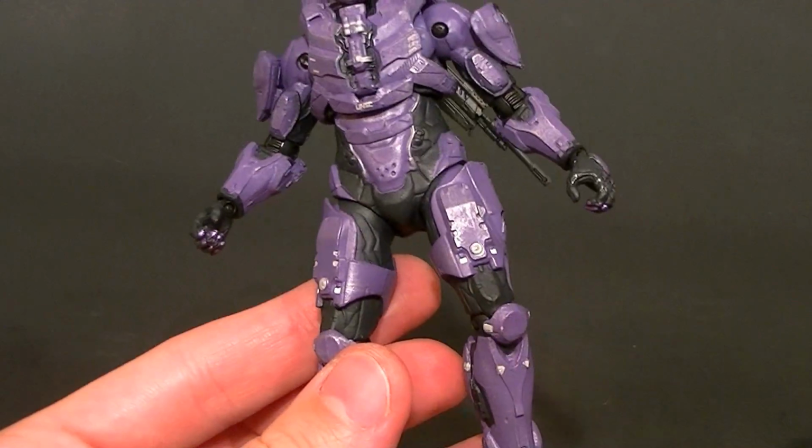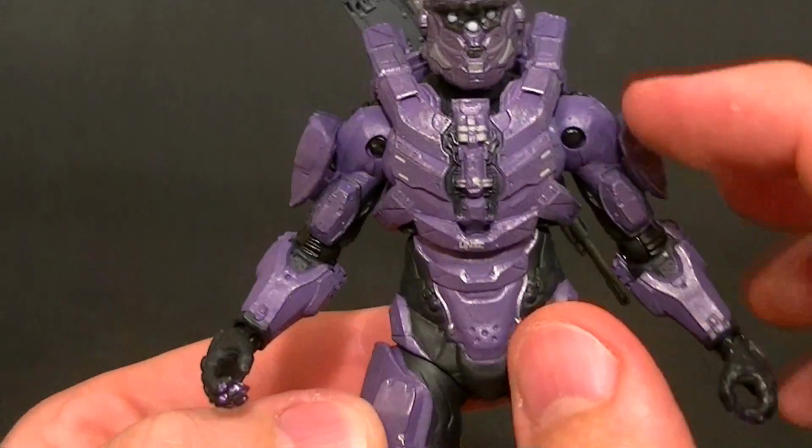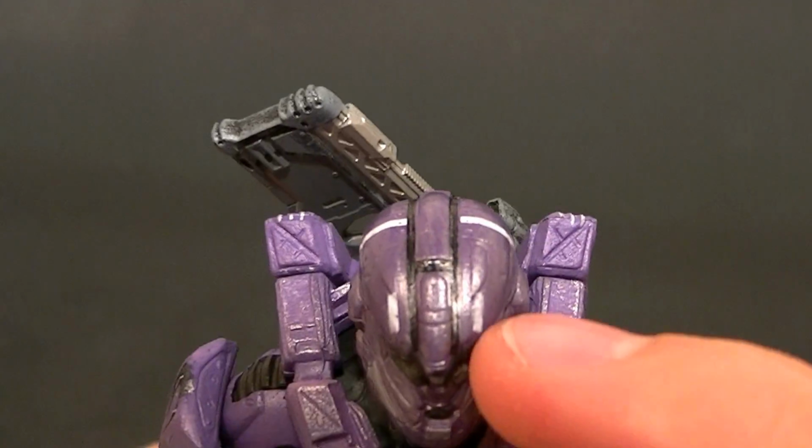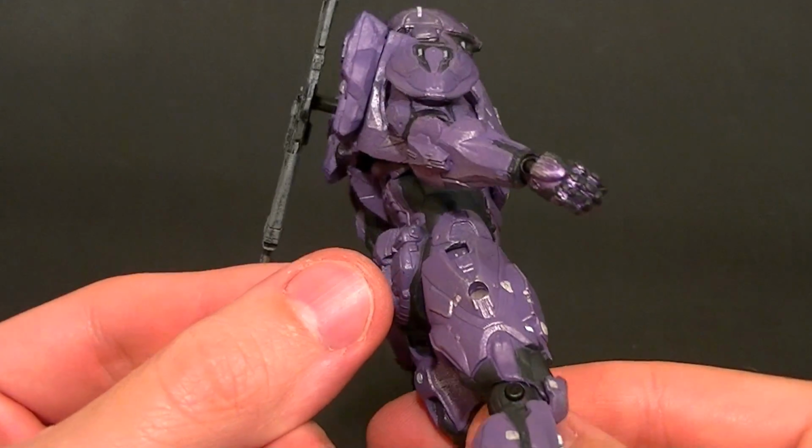The black parts are painted fairly cleanly, and he does have the nice little details throughout that we need him to have, like these little white spots. So he's not too bad. I'm not complaining too much. I just wish it was a little better.